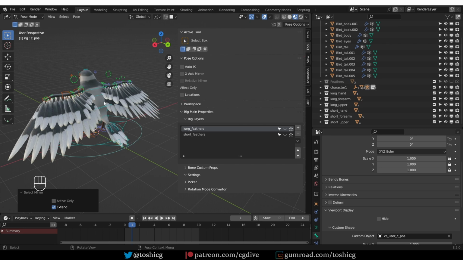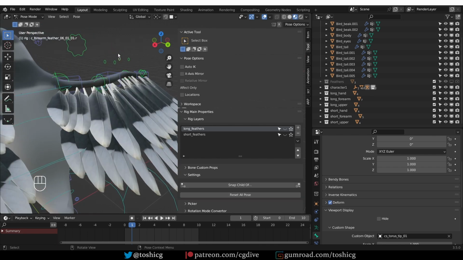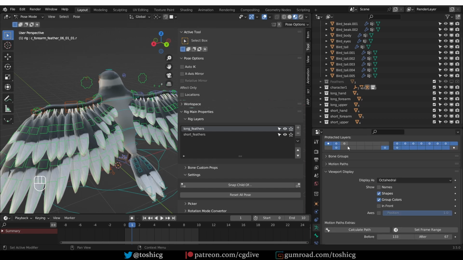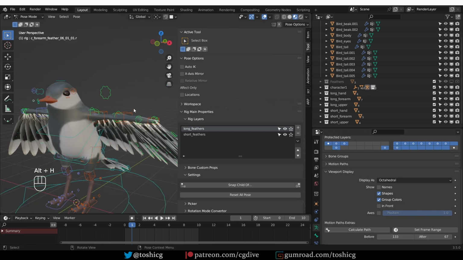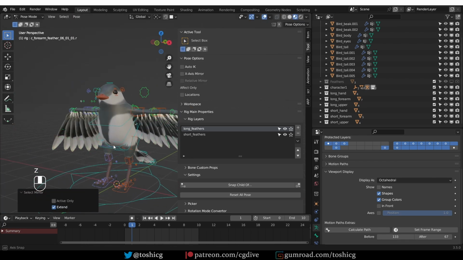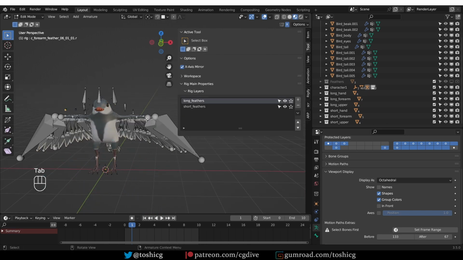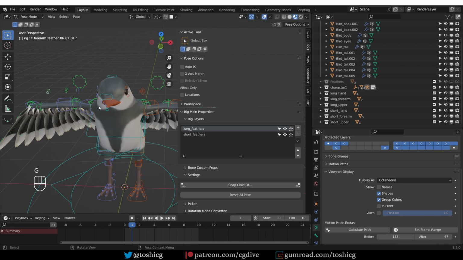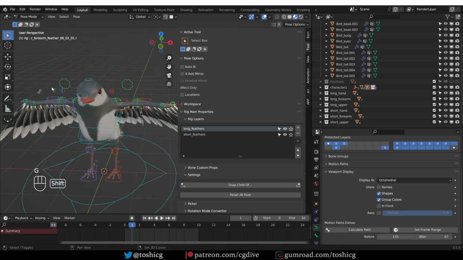There are also some controls which I don't expect to use. For example, these additional feather controls that we never used. Some of them I actually placed on this third layer, so let's unhide them. So I'm not sure where these bones on the left side went, but that's okay.